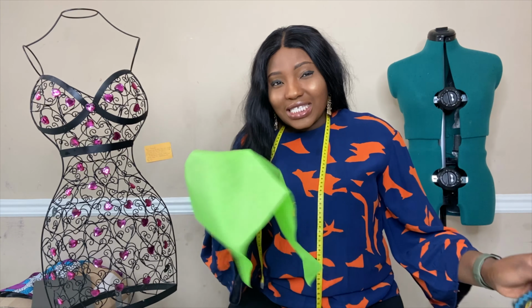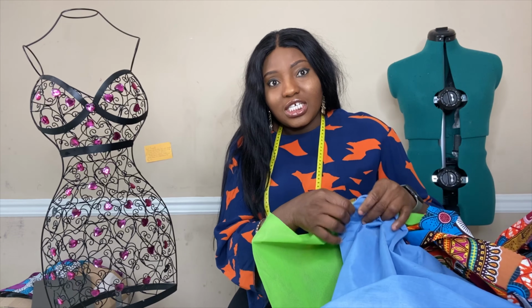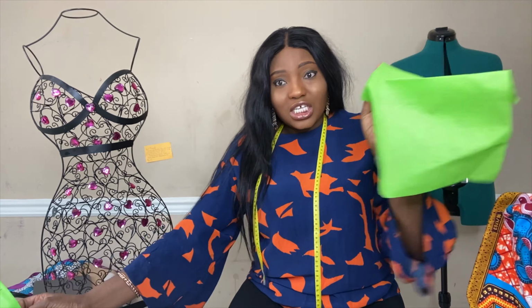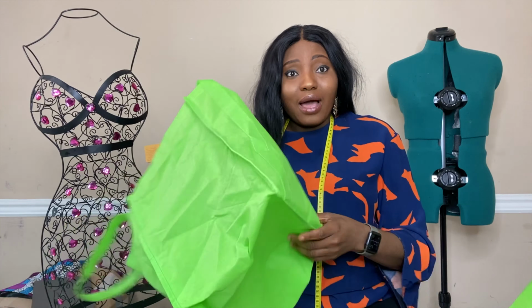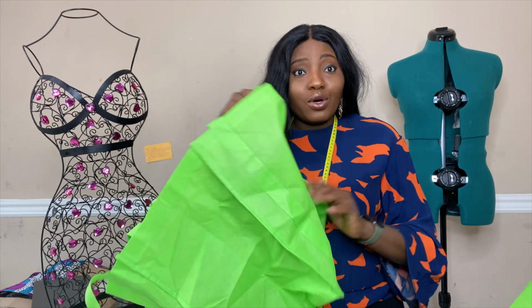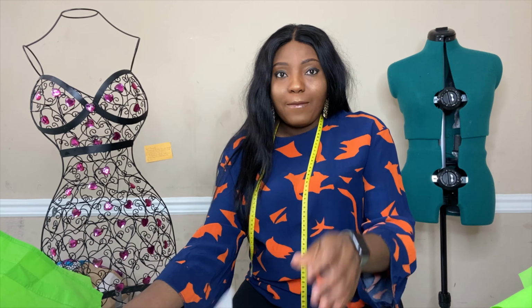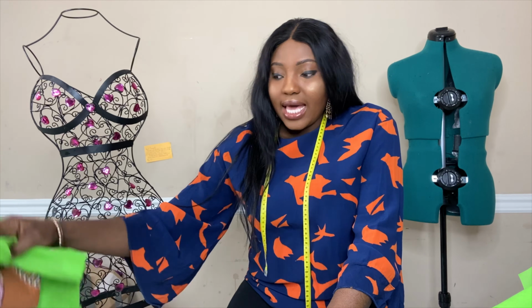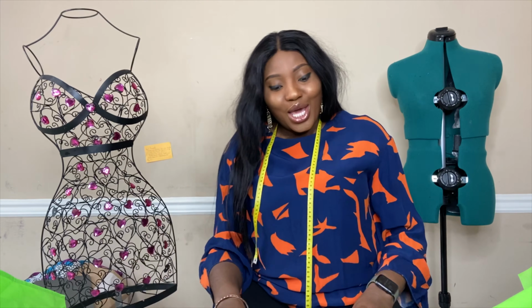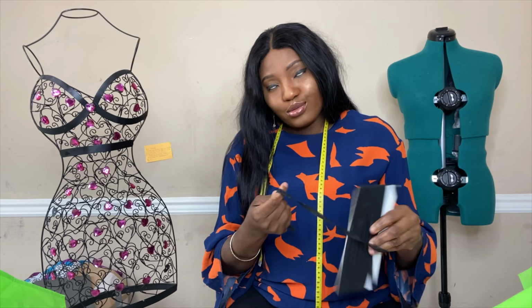So this one I'm going to use as an interfacer. I'm going to put this in the middle, and then put this. You kind of get my drift. And you can also do this at home. I got this from one of those numerous bags that I happen to have in my house. I just picked the lining from the inside, the one that goes under, opened it out, and that's what we'll be using. You definitely need a paper, pencil, ruler, scissors, and elastic. If you don't have elastic, we can get ropes and use ropes. I happen to have elastic because I sew.